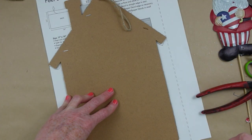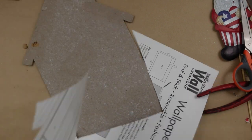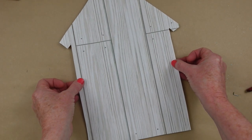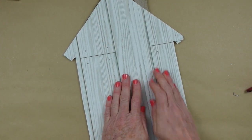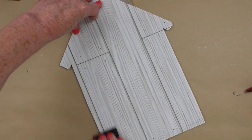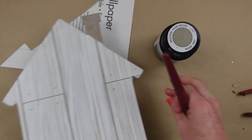No crying in crafting. I'm just tracing out how much we're going to need for the house, trimming off all that little excess. Then I'm going to peel apart the paper, try not to tear anything, make sure I have it centered where it needs to be on the little house board, and press it down. If those nails or staples are still in there, you're going to hurt yourself. Now I'm just going to take my Mod Podge squeegee and go over here to make sure this is pressed down nicely to the board. You could flip over and use the back if you wanted, but I like having the fireplace to one side of the house.